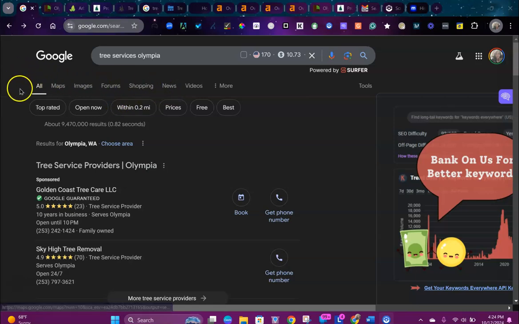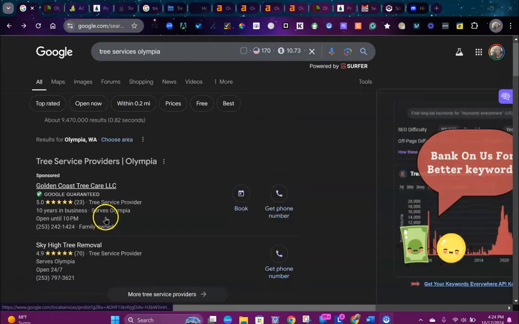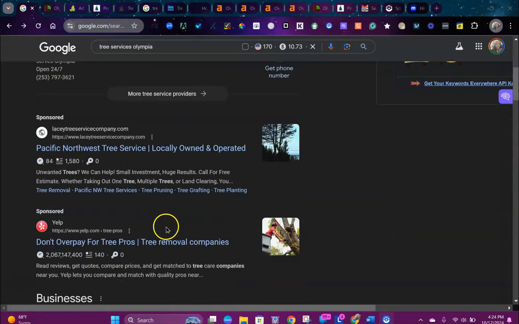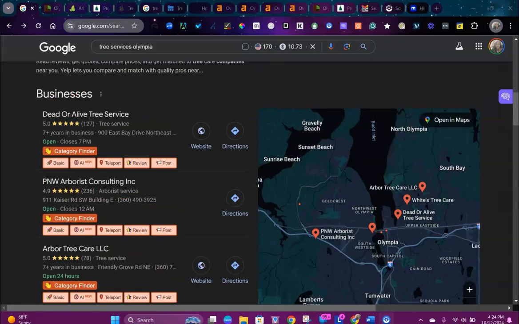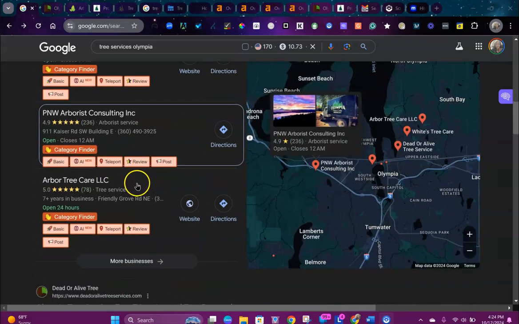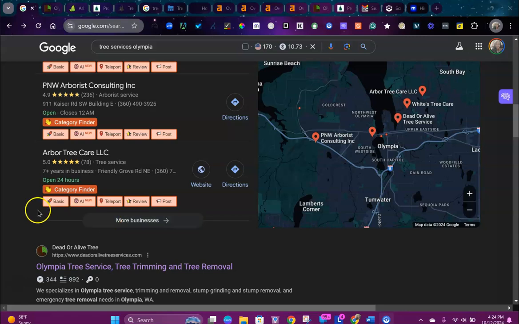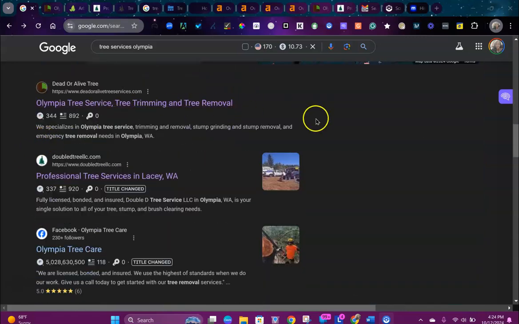The first thing that's going to come up is your sponsored ads. This is where your Google guaranteed ad is going to show up, or if you're running things like pay-per-click ads, that comes below there. So there's the ads, and then there's what they call the map pack section. Usually there's 3 or 4 listings here with this little map. And it takes a separate set of things to get into this section than it does to get into this section here, which is the organic listings.